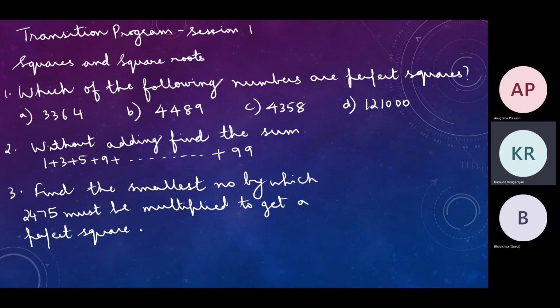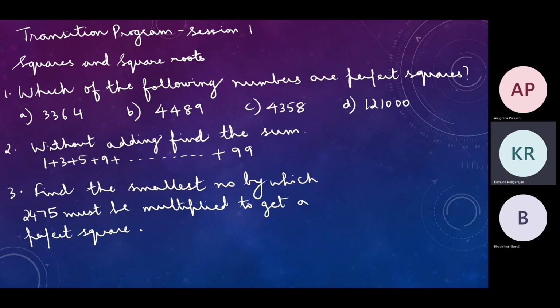Reason, Bhavishya? Anugraha says the last two numbers cannot be perfect squares. Ma'am, because 8 and 0 is not a perfect square number. Why? 10 into 10 is 100, which has 0 in the end. No, it is a perfect square, ma'am, because there are three zeros, so it is not a perfect square. Perfect, very good. A number ending with an odd number of zeros cannot be a perfect square.